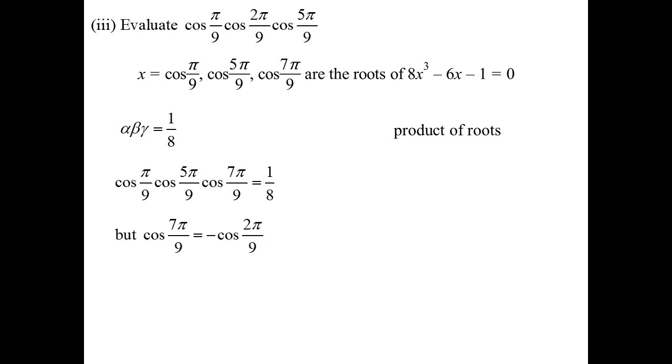So now we think about the cosine function itself. Because 7 pi on 9 would be in the second quadrant. It would be equivalent to the acute angle of 2 pi on 9. But it would be negative because it's in the second quadrant. So cos 7 pi on 9 is in fact minus cos 2 pi on 9. All right, let's sub it in and we have our answer. It must equal negative 1/8 as my solution there.